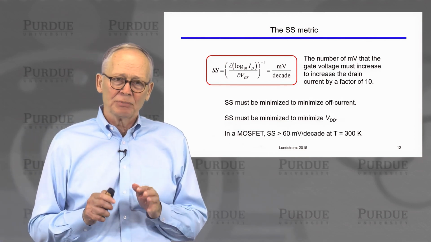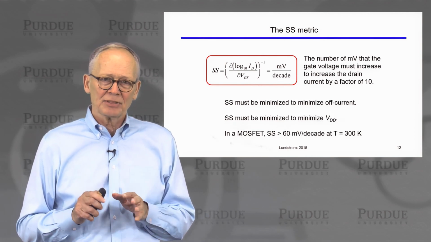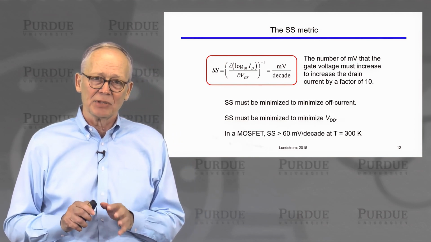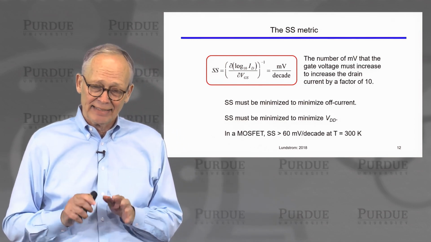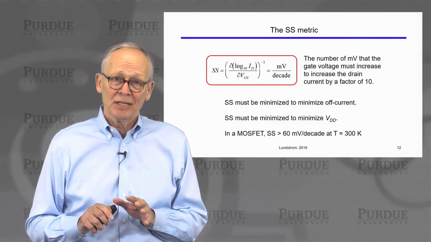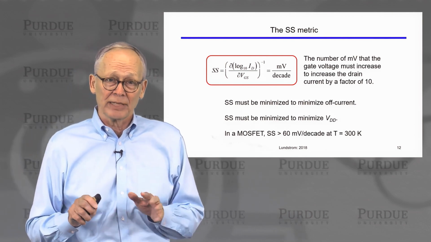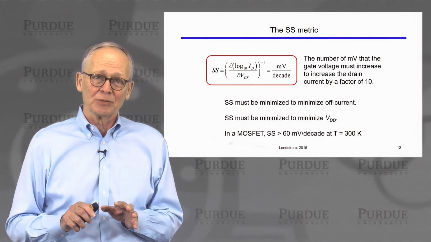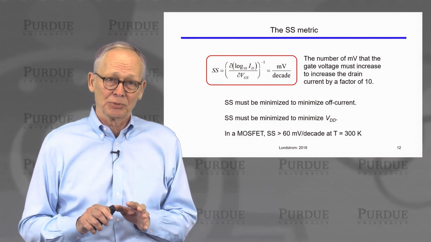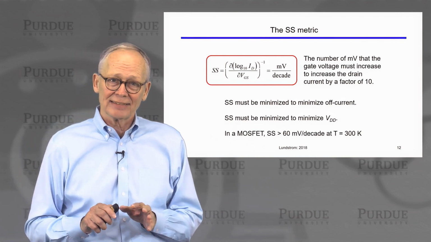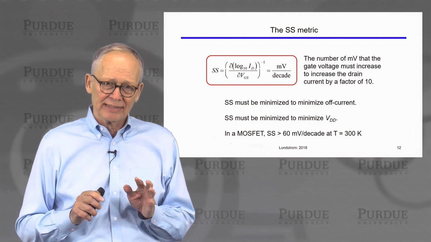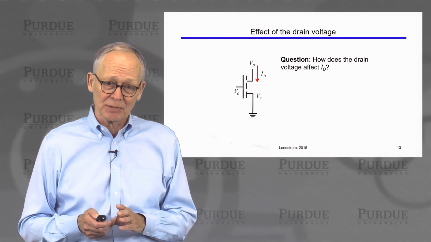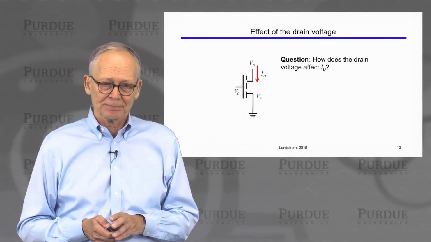And one very important point is that the physics of the MOSFET dictates that the subthreshold swing can never be less than 60 millivolts per decade. That just comes out of the physics of the device. We will talk about that in detail later and explain where all of that comes from. But this is a major limiting factor in a MOSFET. We would like to beat this 60 millivolt per decade limit, but at room temperature, that's just not possible unless we go to some very novel types of transistors that people are still exploring with the hopes of beating this 60 millivolt per decade fundamental limit.